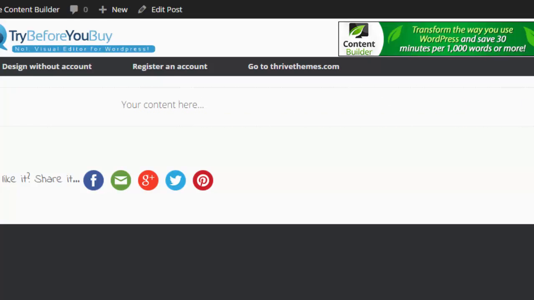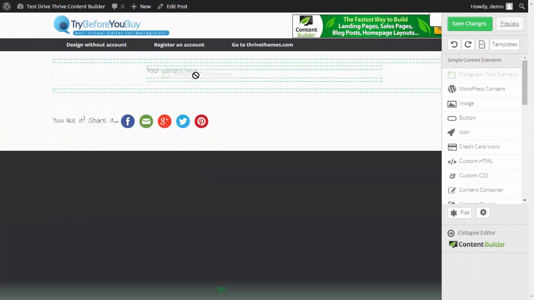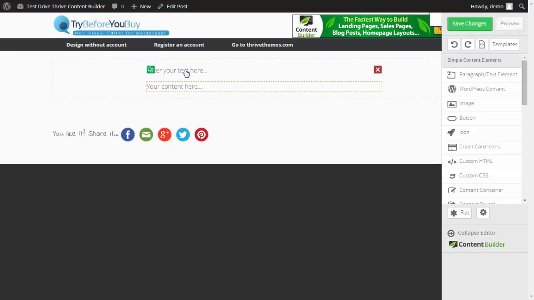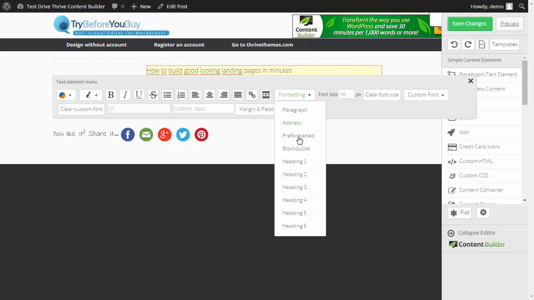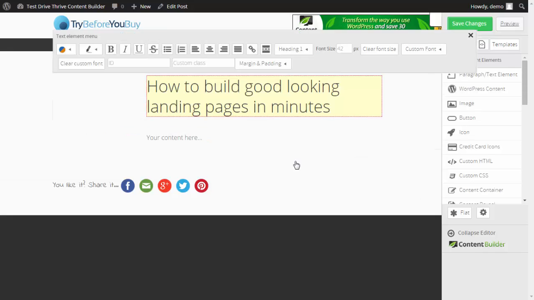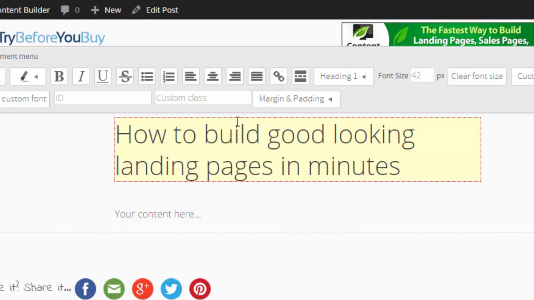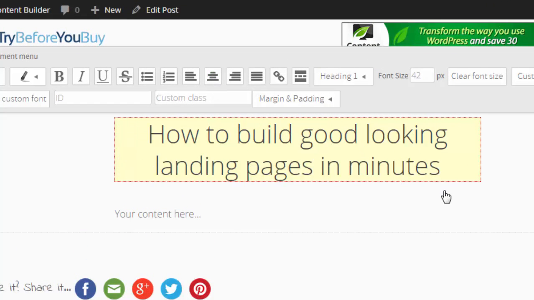And you can start adding elements. First I will have this text element. Now you see where I can put this text element. Everything it highlights in green. I can put my text element. So I just want it inside the container. And I click on it and I enter the text. I will change this to the heading 1. I will also make it center aligned.